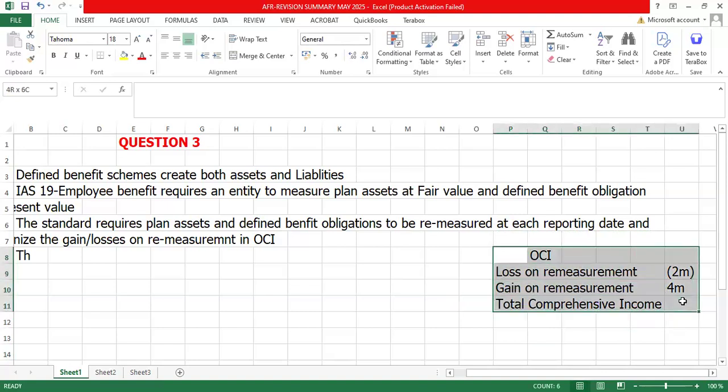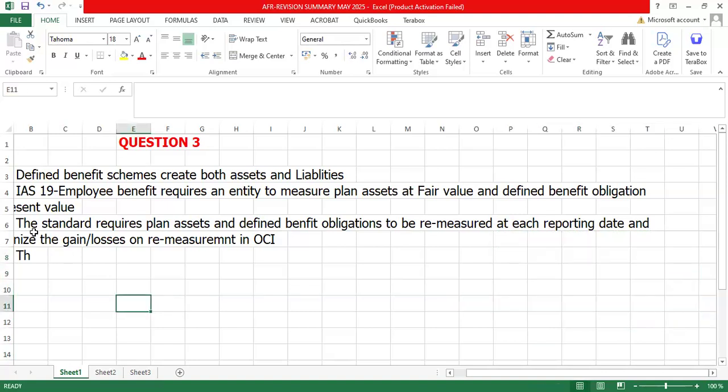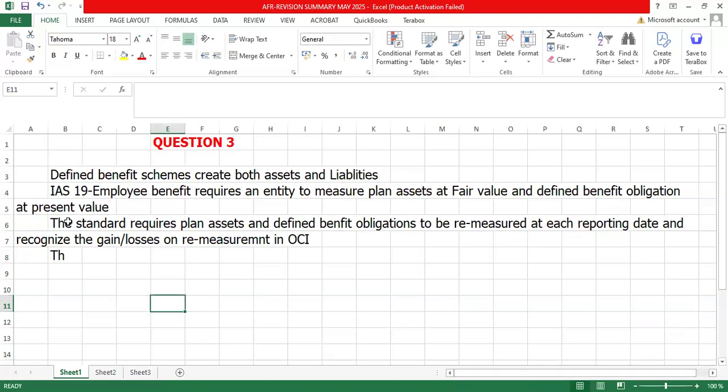Okay. So after writing something like this, it is just like a background, especially if the question is a 2-mark question, you don't need to just start answering. If it is a 1-mark question, you just get what should be indicated in the balance sheet or in the profit or loss without talking much about the standard. But for a 2-mark question, you need to write something.